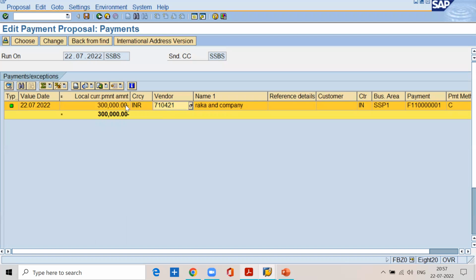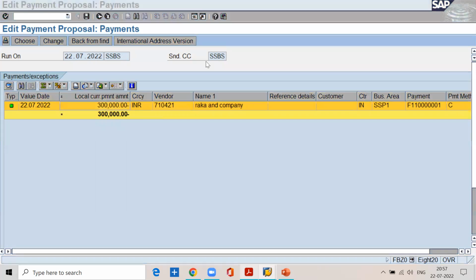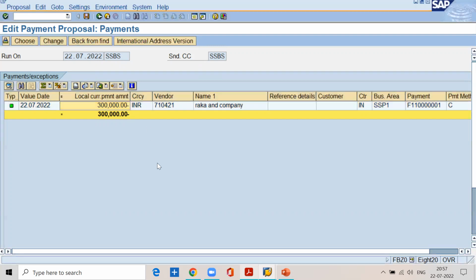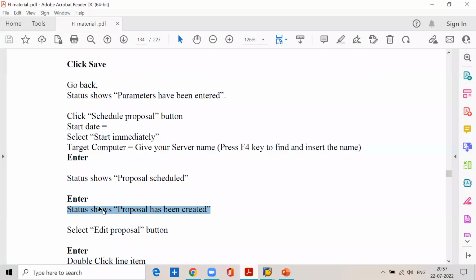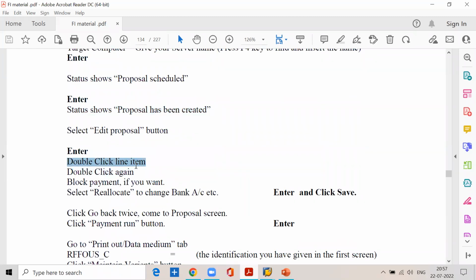So double click on the line item of vendor. Just 1 minute. So double click on line item of vendor number.